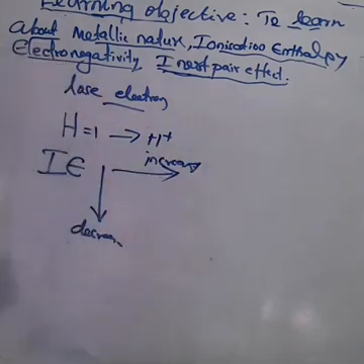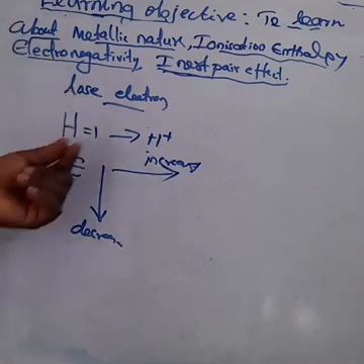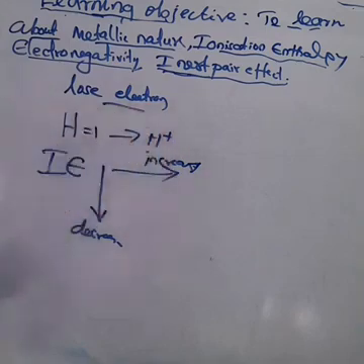So here is one of the 2 mark questions: what is an electropositive character? That means the tendency of an element to lose its electron and form a cation. That is called what? Electropositive. Example, I wrote that one.